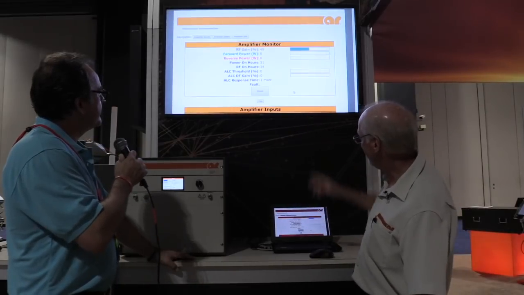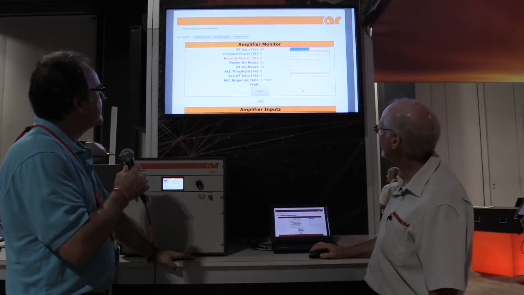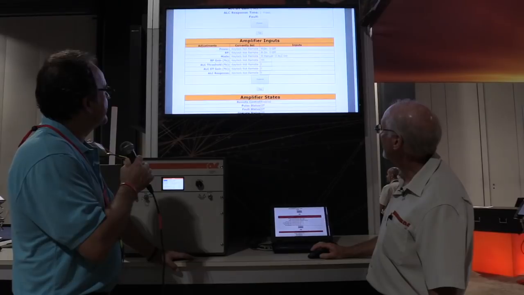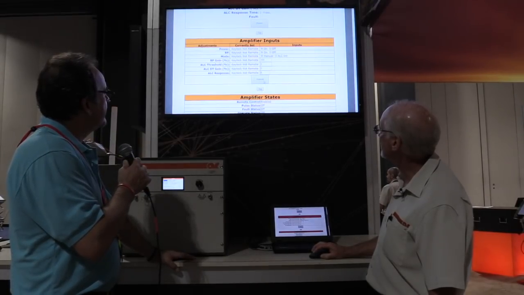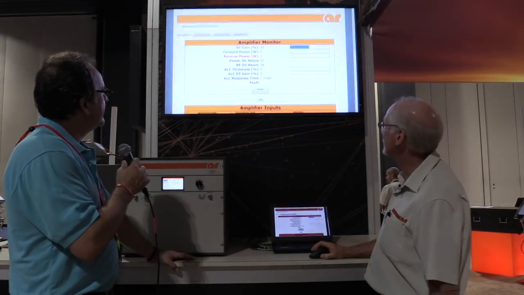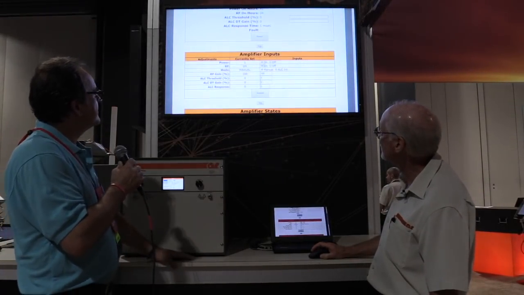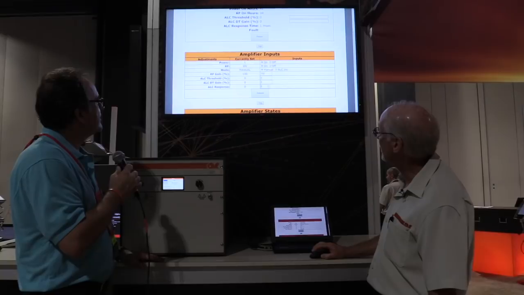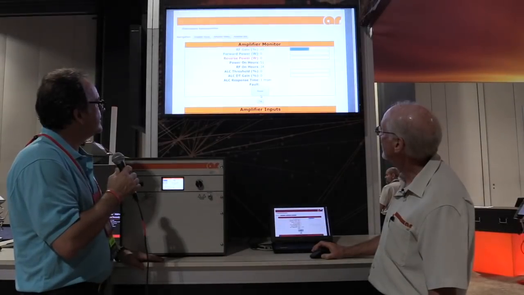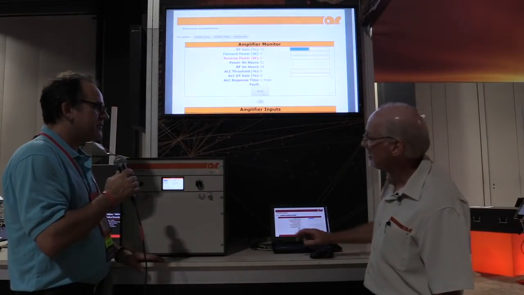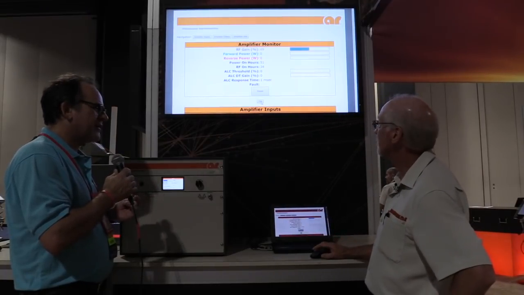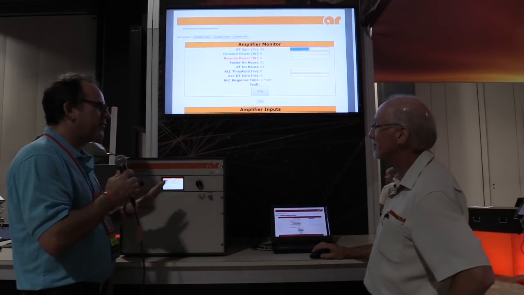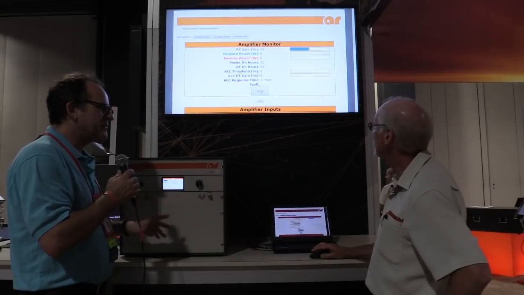You can see you can monitor forward, reverse power, age and health. I can turn the power on, and you'll see here, in this case, you have a security feature because you can unlock this thing, pull the key away, and no one's going to mess with your amp settings.